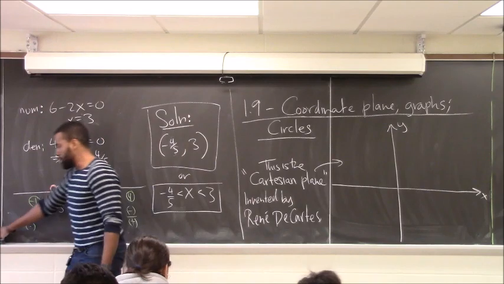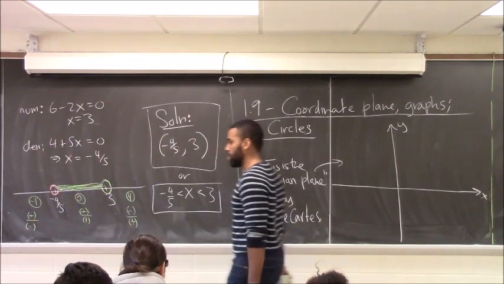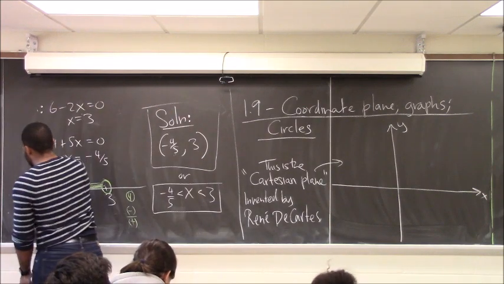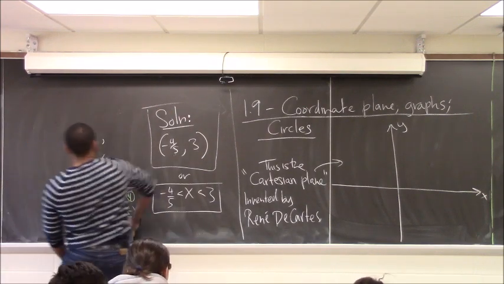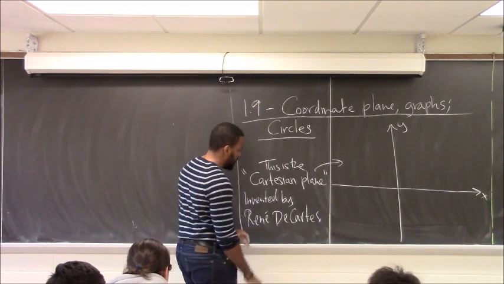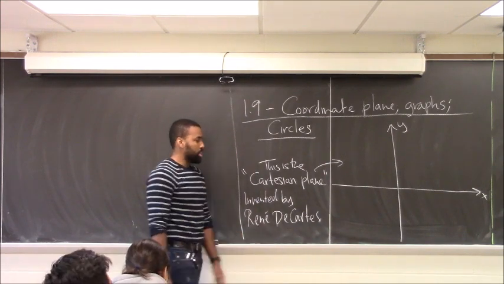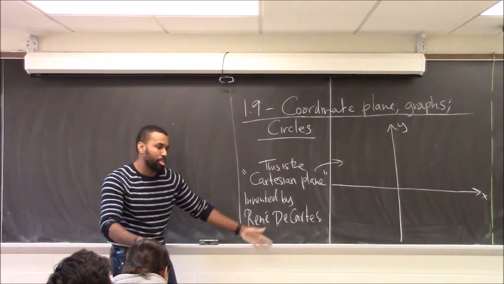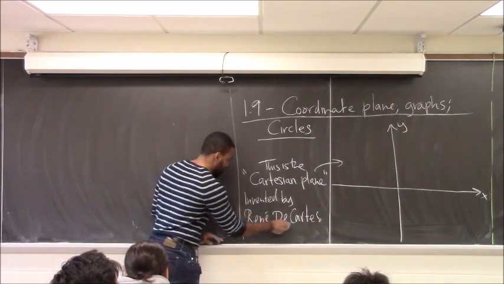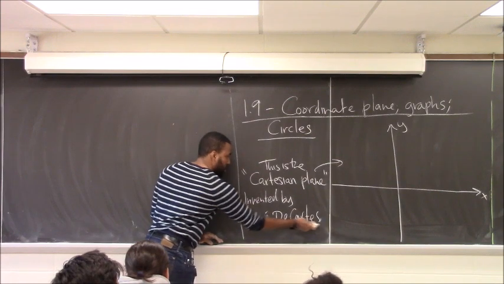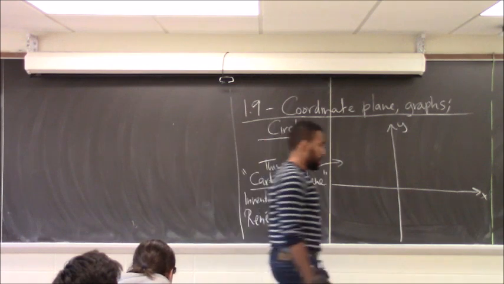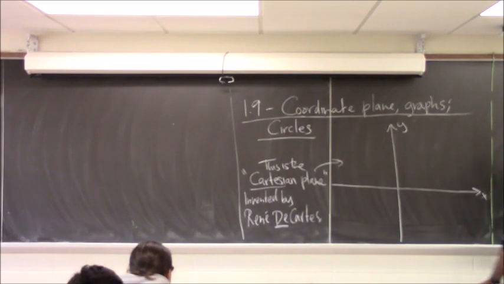It revolutionized mathematics as we know it. It's right up there with the invention of zero. Without being able to draw pictures, we wouldn't be able to do nearly as much as we can now. He came up with the XY plane, and Cartesian is actually the last part of Descartes' name. René Descartes invented this in the 1600s.